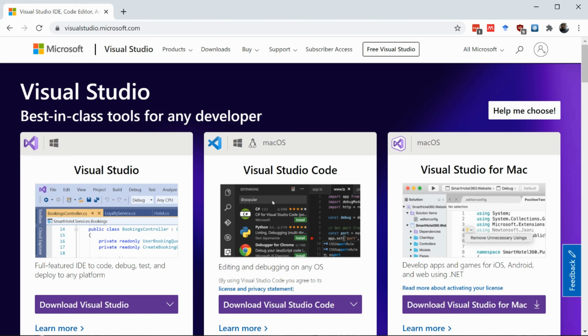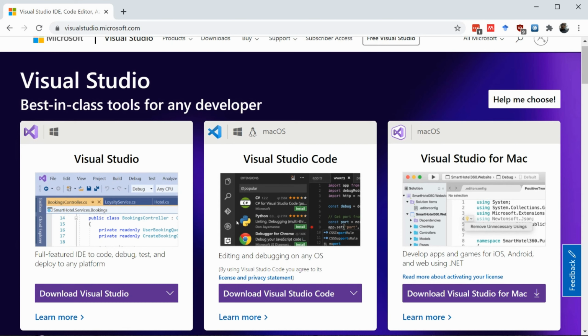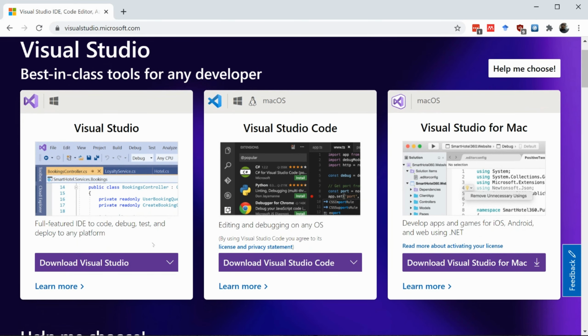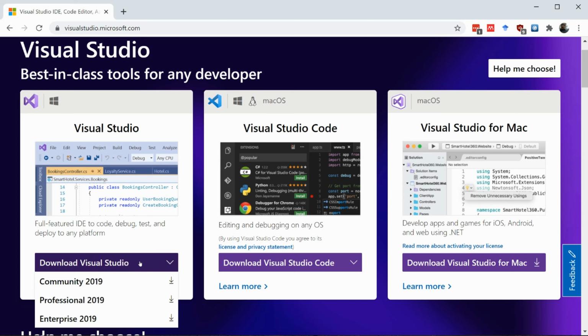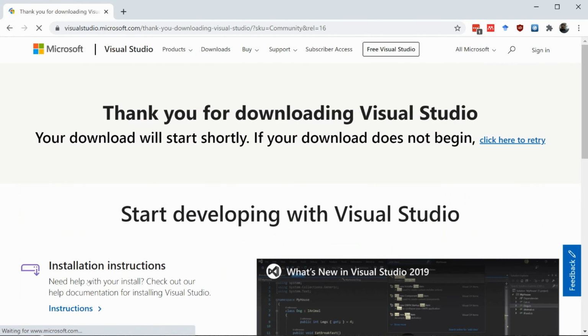We'll talk about this in another video, but we're going to focus on the left one as it is easier to set up, because the one in the middle, think of it as some kind of notepad that has a lot of programming features and extensions. However, it does not come with a compiler, so we have to install the compiler and put them together. It's not bad, but for us who are learning, I want something that integrates everything. So you will hover over Download Visual Studio and you will download Community, which is the free version.